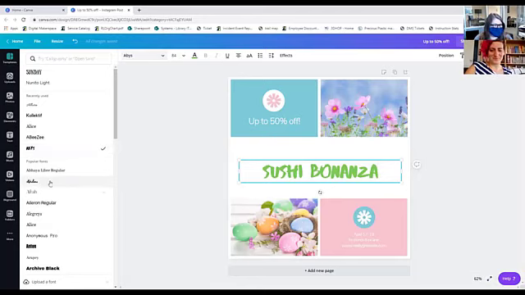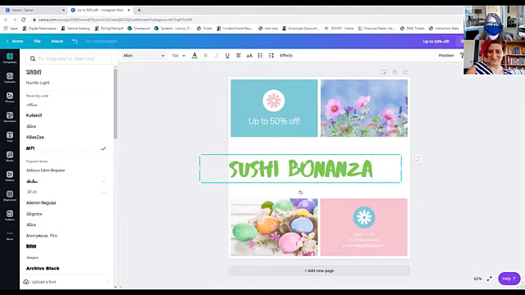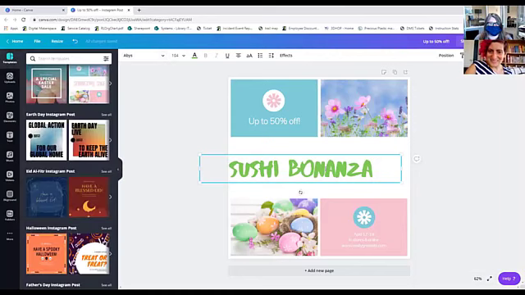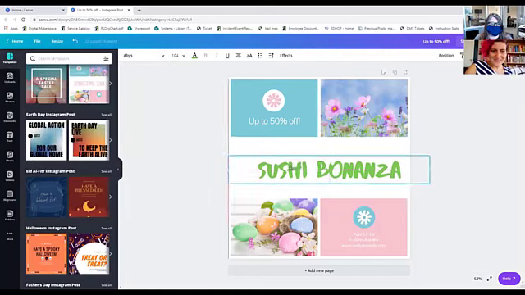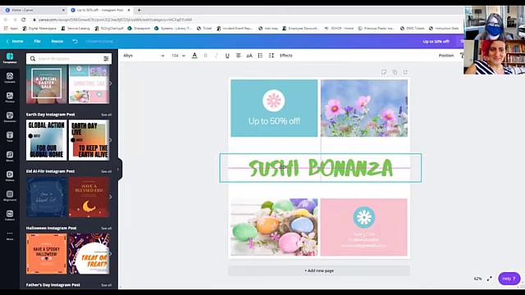So we've got some pretty cool page things, fonts. I think that this is pretty edgy. I think I'm going to go with the edgy font. I'm feeling kind of edgy today. So we're going to go ahead and select that. And as you can see, I'm moving things around just by clicking and dragging.